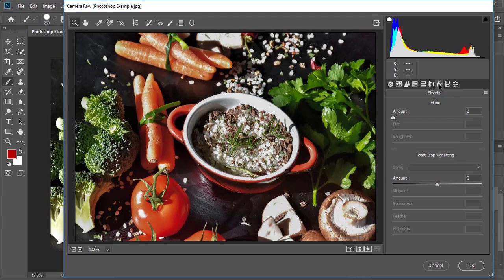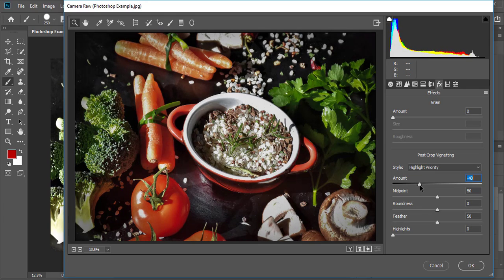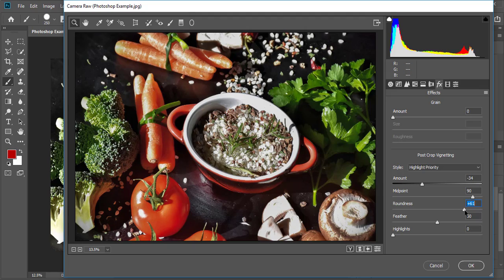Now you can add a vignette effect, that is, darkening the corners of this image. So what we're gonna do is use post crop vignetting. We will be adjusting the vignette, making the sides a bit darker. Again, increasing the midpoint so my image is clearly visible, and increasing the roundness, so only the top corners are dark, like this. Again, the feather, how much the dark will fade, and then the highlights. So these are the values I have adjusted. You can use your own values, or you can use my values as well. Okay, now we will click on OK.